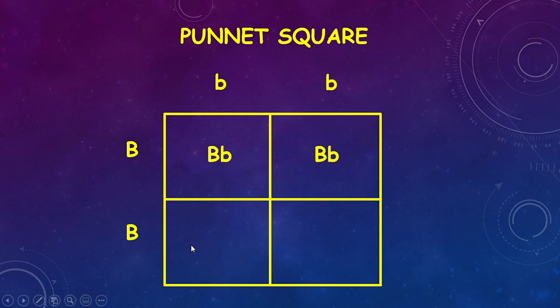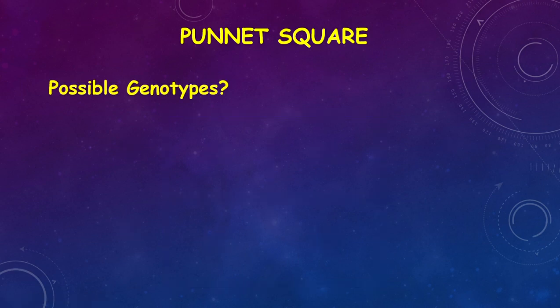What's going to be in this spot here? Well, it's going to be the same. So we kind of notice what's going to happen here. And what's going to be in this block? I then have that. So this essentially is the drawing of the Punnett square. Okay, so what do I do from there? I take the things that are inside my Punnett square, and I have to answer several questions. Question 1, what are the possible genotypes that can occur from this union? From this hybrid, what are the potential genotypes?